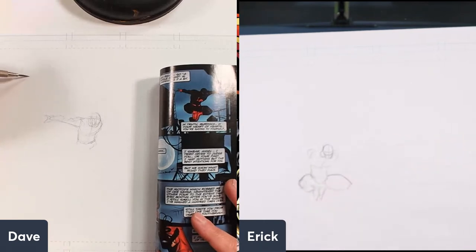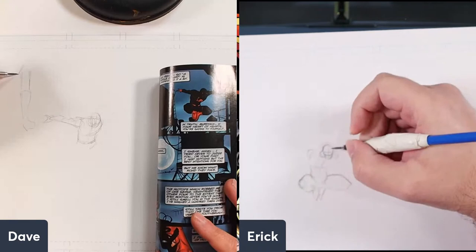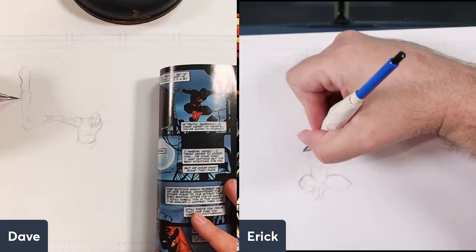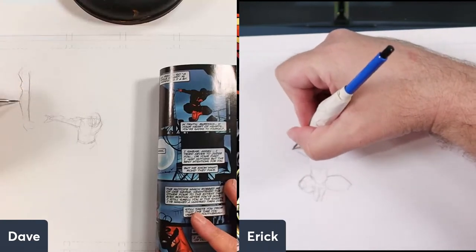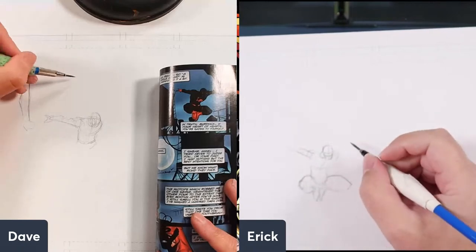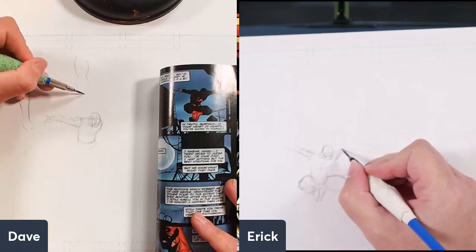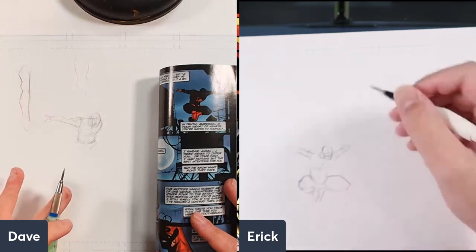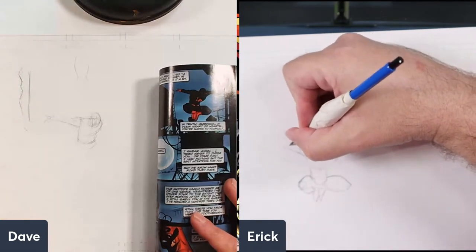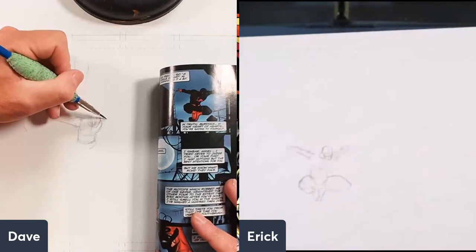I'm going to draw an arm. Here's my tube for my arm. And here's my lower arm, my hand. The way Joe Quesada is doing it here, he's got a lot of shape going on the outside of the arm, and then this is almost a straight line down to the hand. That's very much an animation technique. It used to be that you would have Disney animation and they would draw an arm like this, very soft. More modern animation uses something much more like this. You find it all through Joe Quesada's work, and it really adds to the dynamics of his figures. So I wanted to start with this figure partly because he does that really well.